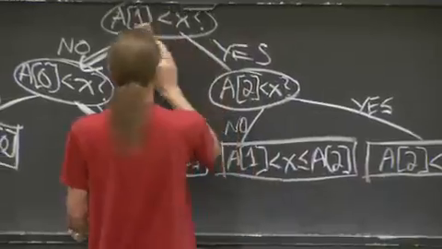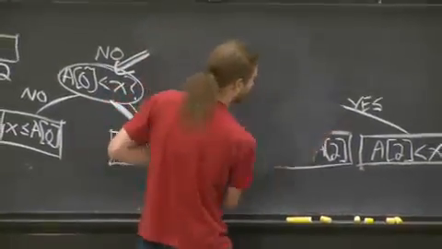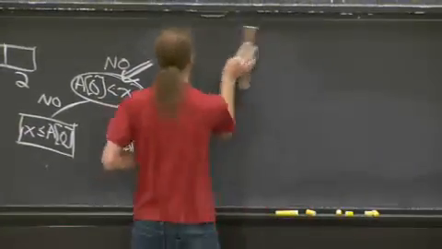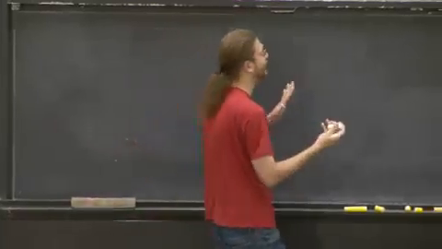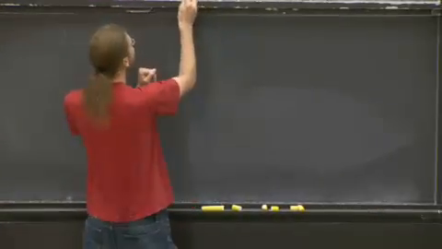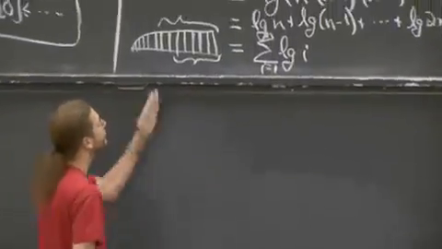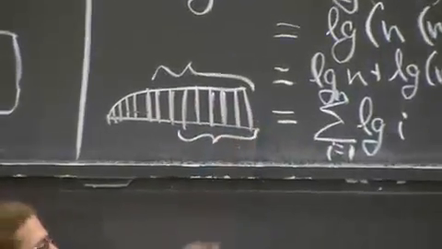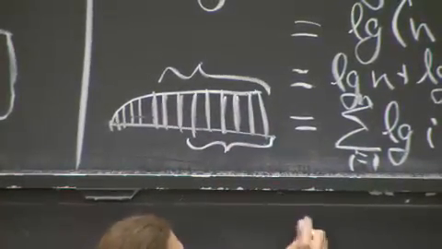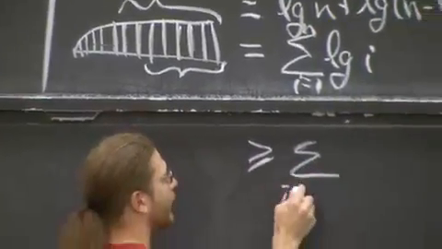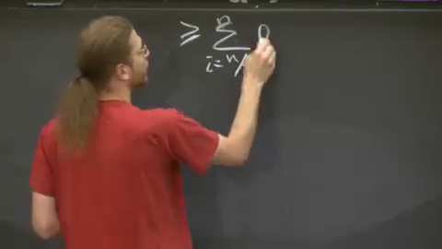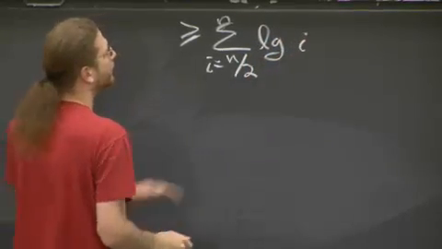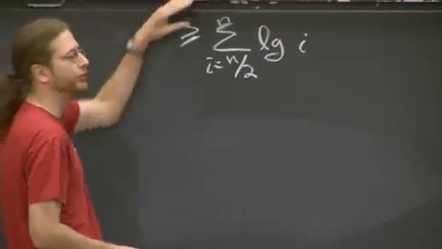Good stuff. Intro discrete math material, but applied to algorithms. And in algorithms, it's fun because you can throw away constant factors, and life is good. We don't need exact answers, really. You can find an exact answer, but let's say you look at the last half. Those are all going to be basically log n. You can prove that. So this is going to be at least the sum where i equals n over 2 to n of log i, if I just throw away the first n over 2 terms.